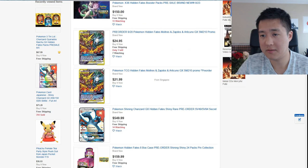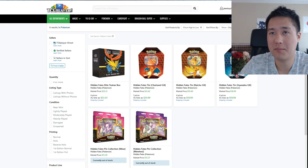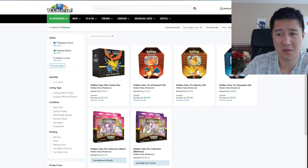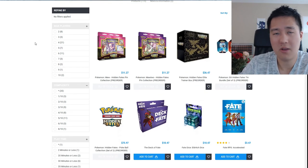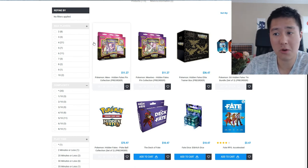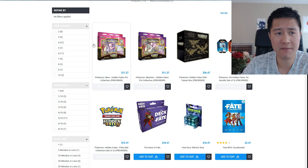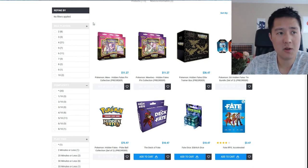I would not suggest buying any singles just yet. The way I'll probably do it is on TCG Player once things settle — they'll race to the bottom and there will probably be some good deals, especially when the market is going crazy, unless there's a shortage which I kind of doubt. This feels like the most hype I've ever seen, and retail stores seem to be running low on pre-sales. This is kind of what I've been trying to emphasize for a while now about why pre-ordering early can be a good idea. After the set releases we'll do a follow-up to see how the market is reacting.